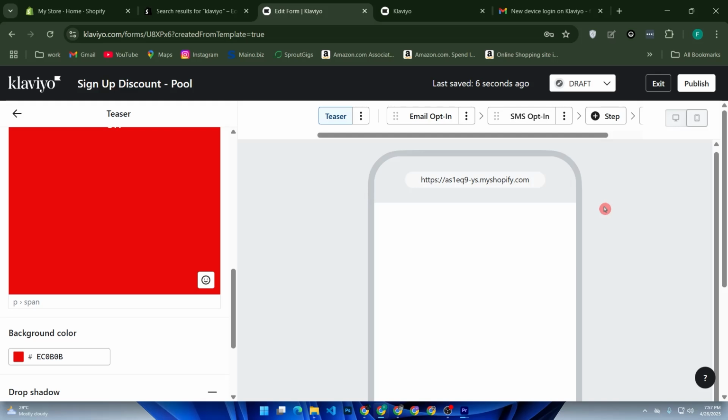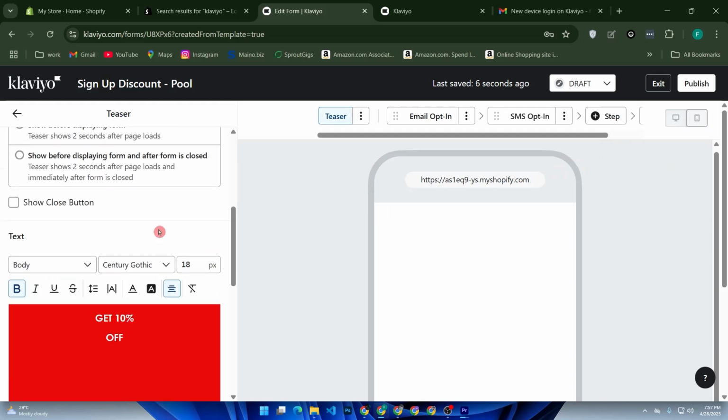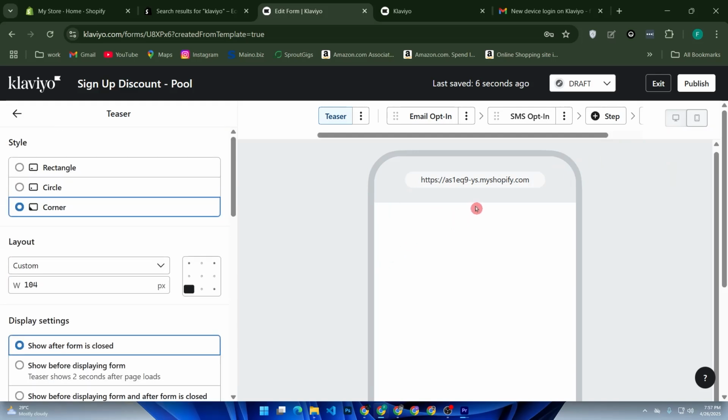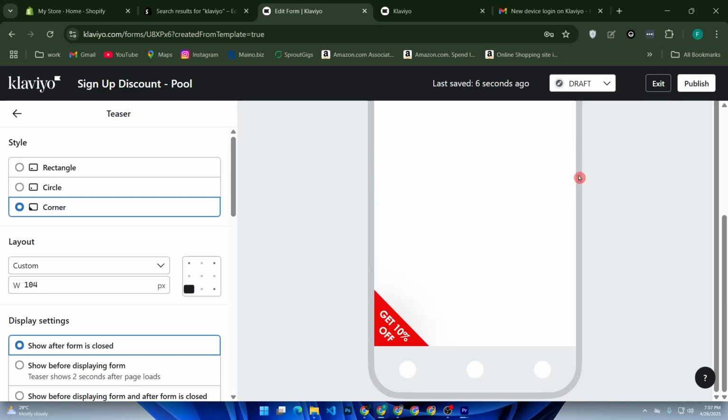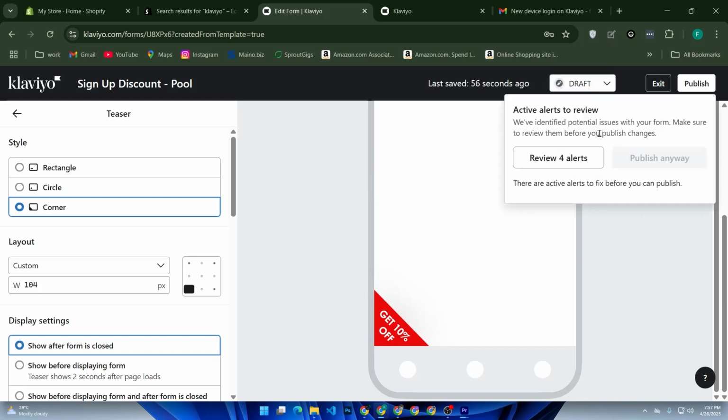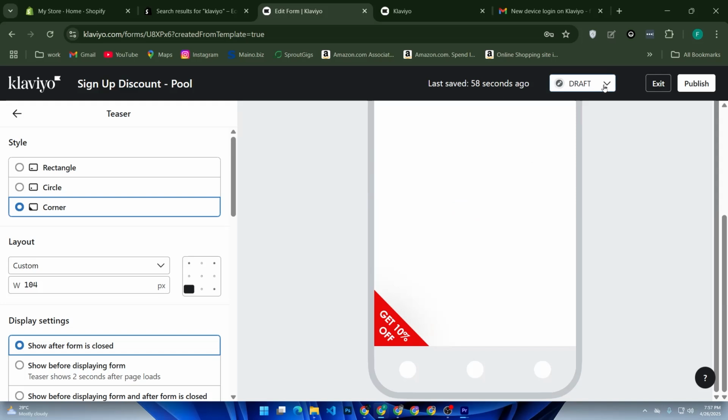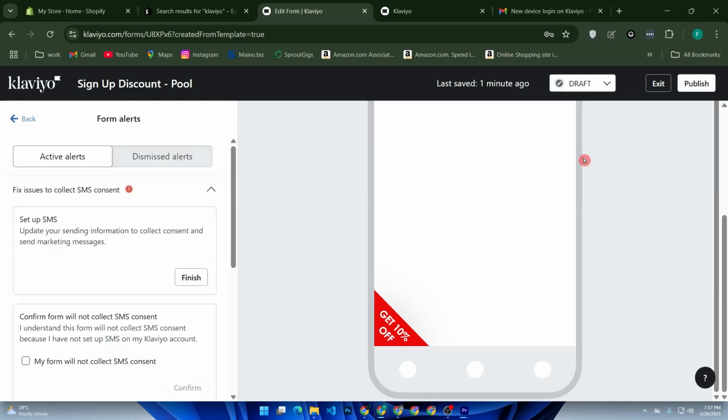When you are happy with the design and settings, click publish. You can add text from here. Then click live or draft for now. Then click publish.